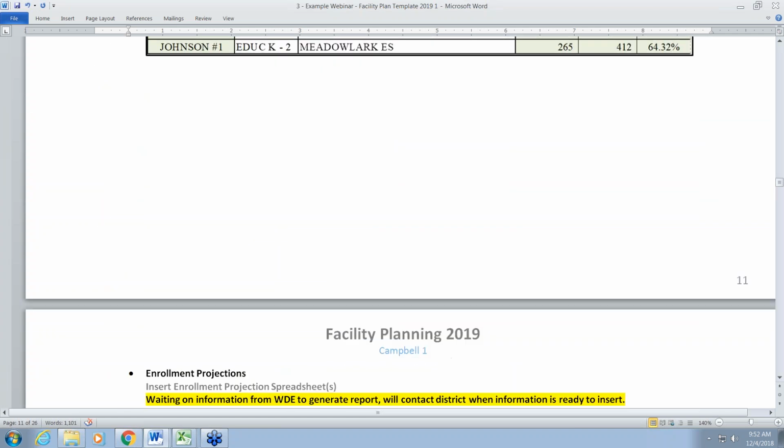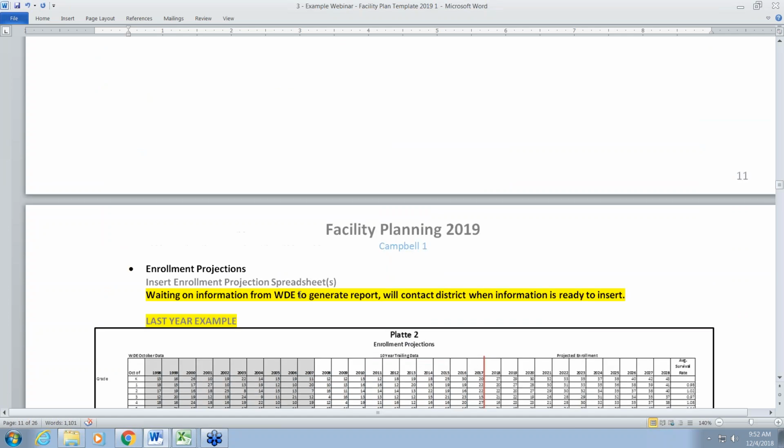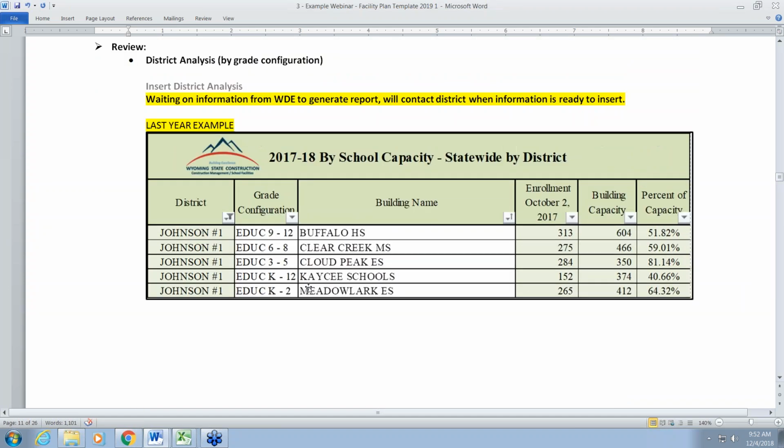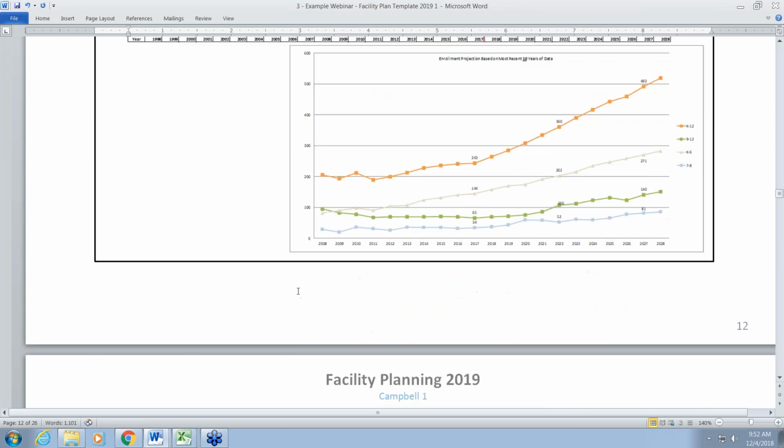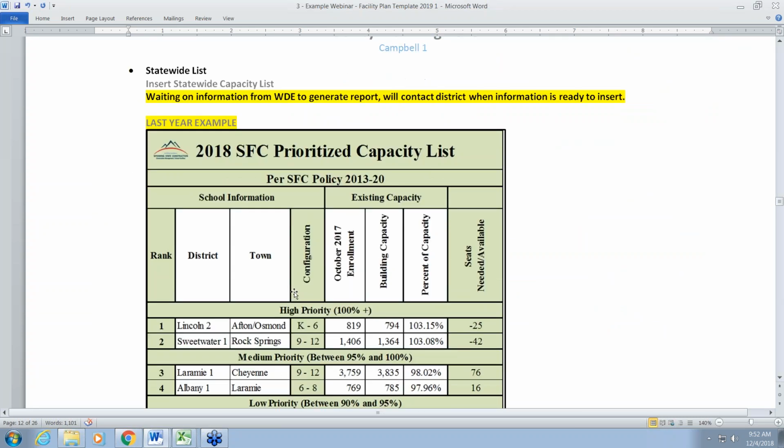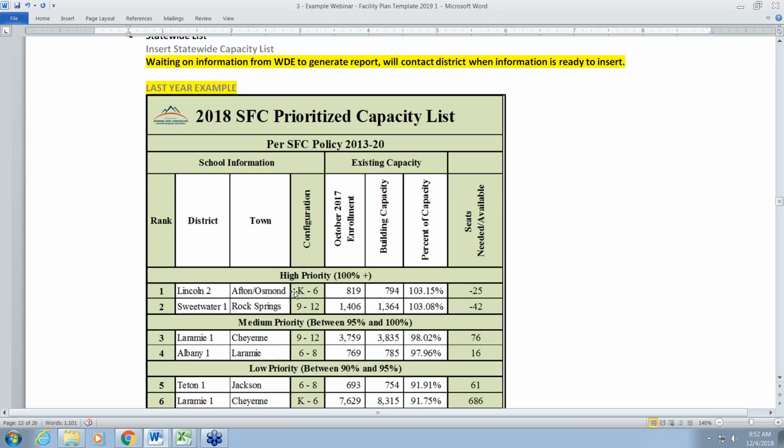Very good. The only thing I'd add on the capacity and on the WD information is typically we get the information, like Troy says, around Christmas, and usually what ends up happening is we make a mad dash to make sure everything gets populated. One big change this year in the capacity reports for the statewide capacity report will be, per our new rules, that will identify high capacity, medium, and low capacity needs.